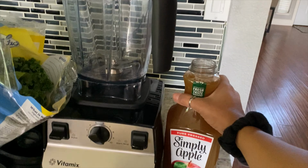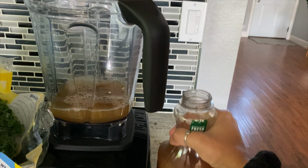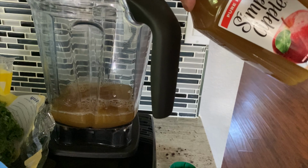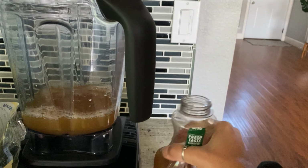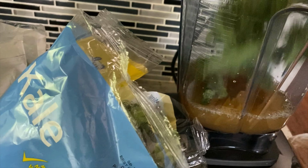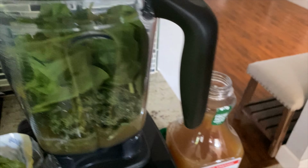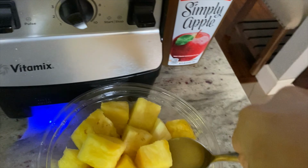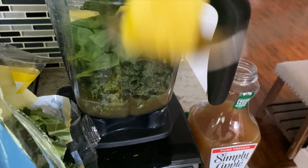All right, I am making a juice. I'm just going to eyeball this. It's supposed to be like 8 ounces, so maybe that. Maybe a wee bit more. Okay. And then I'm going to do some kale. I've never done kale in it before, but why not? Usually I just do spinach, but I'm still going to add spinach. Okay. And then we add pineapple. I think I should have gotten tongs or something, because I'm just kind of scooping this for a minute here.